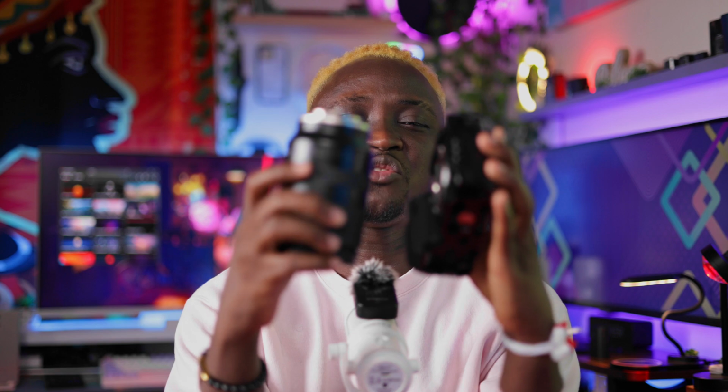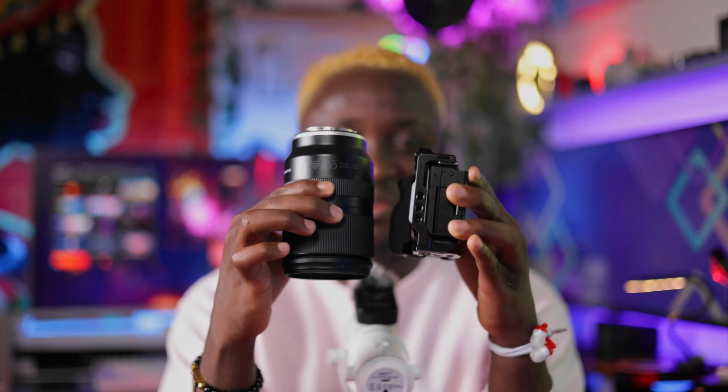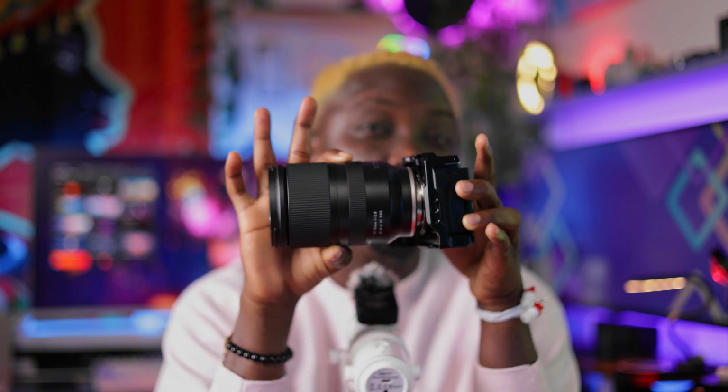You can buy from Sony itself and other kinds of third-party lens manufacturers, which are relatively cheap, especially now that you are getting a lot of cheaper lenses from China, which are really great at lower f-stops and all that. You are getting an amazing lens selection with the Sony ZV-E10, and that is why I think that for me, the Tamron 17 to 70mm with the Sony ZV-E10 is the best combo for all your business in terms of photography and videography.